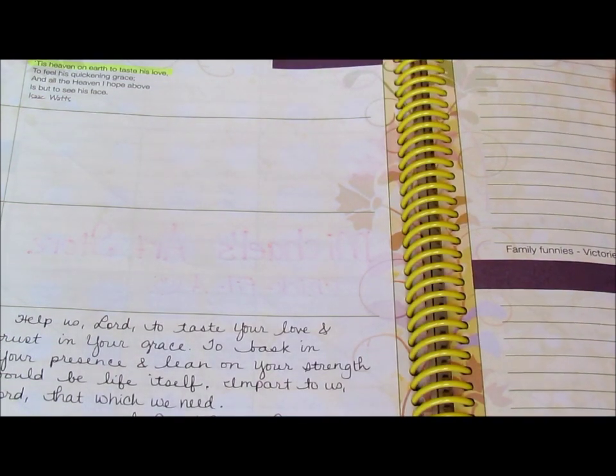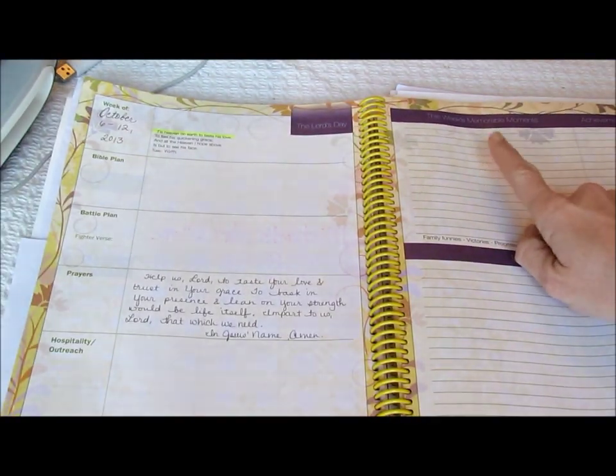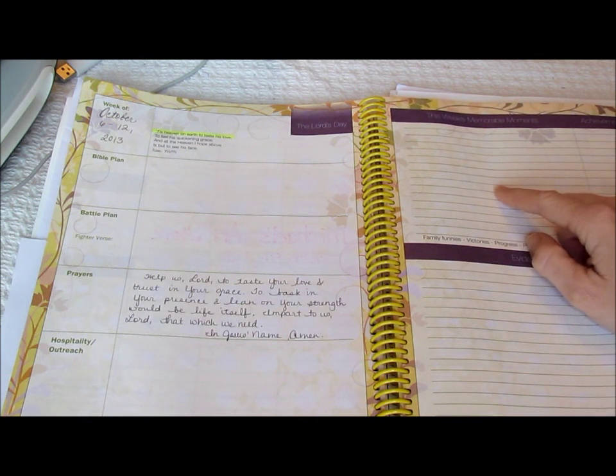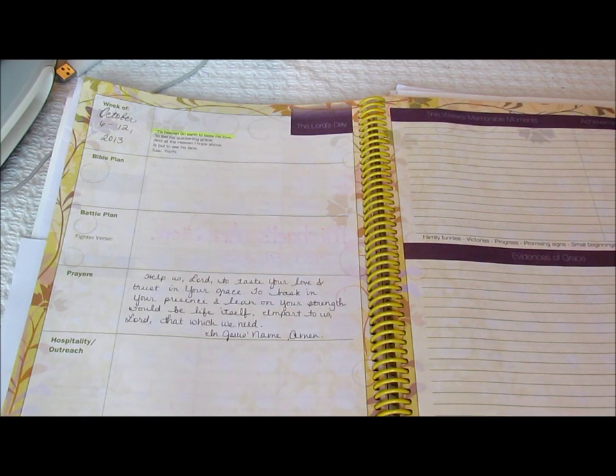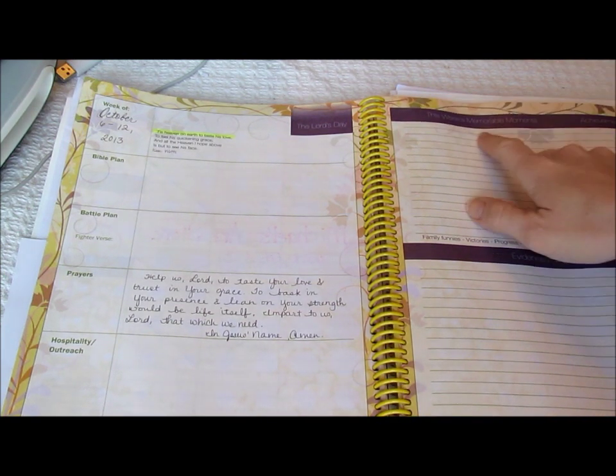Then it has a place for memorable moments across the way. Let me zoom out so you can see. This is the memorable moments. So if, for example, you're having a really bad day and you feel like everybody's just taking you for granted and you're like this big yo-yo in your home and it's just really getting you down, you can look back at your memorable moments.